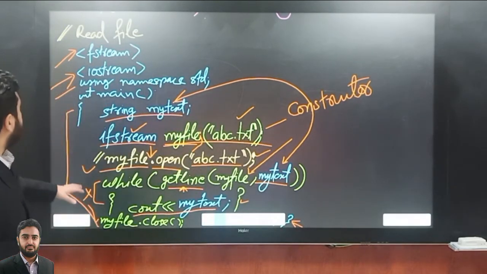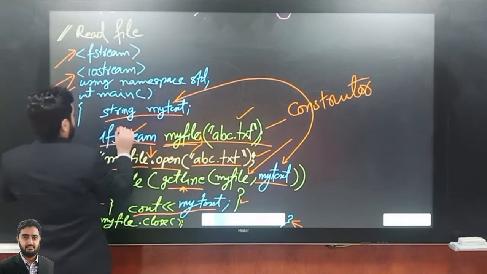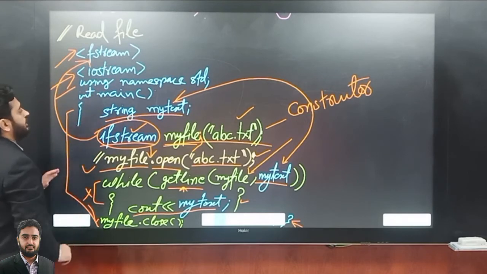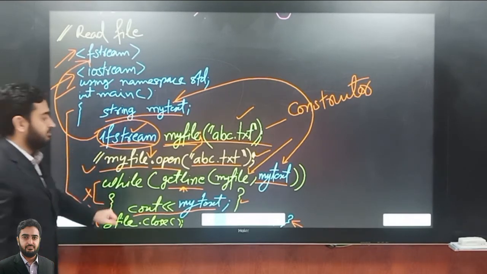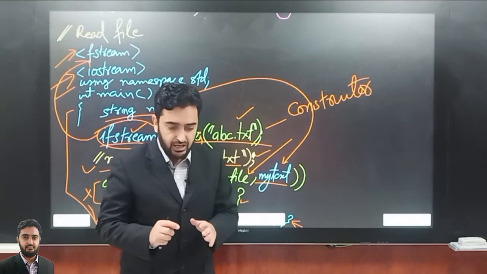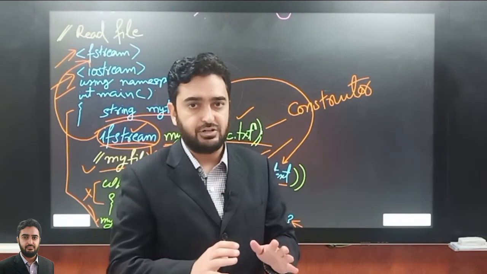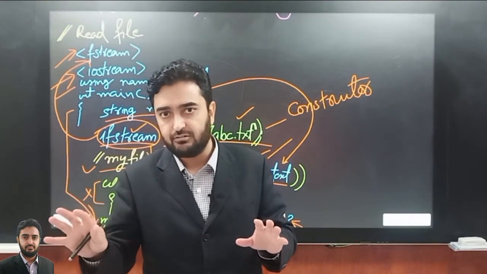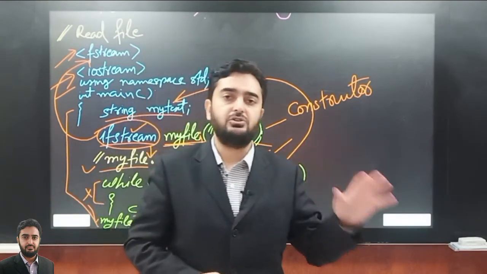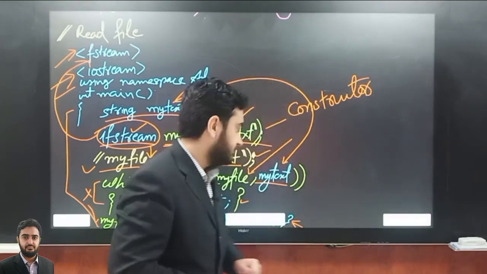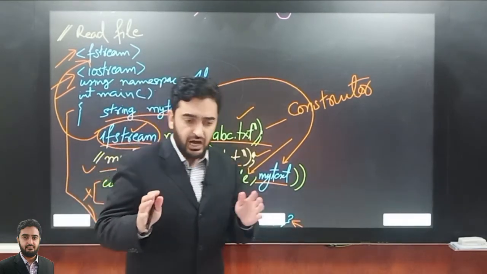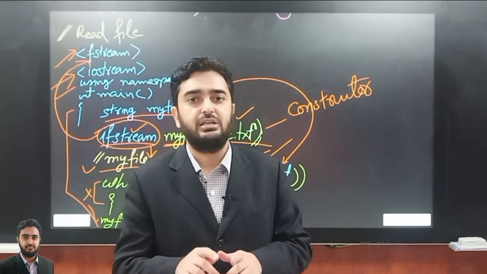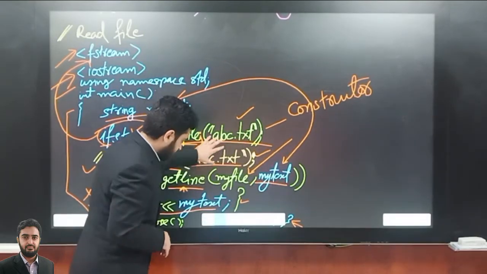So this is another class of the fstream library that we have used to read from the file. Till now we have used ofstream and ifstream separately: to open the file, create it and write in it, and to open the file and read from it. Now we want to use all these features in a single program using the fstream class.